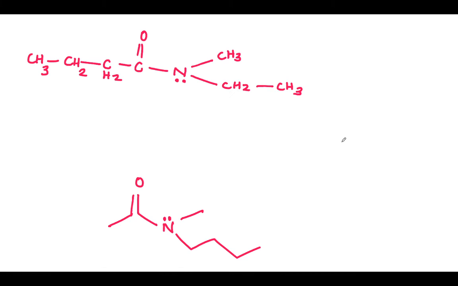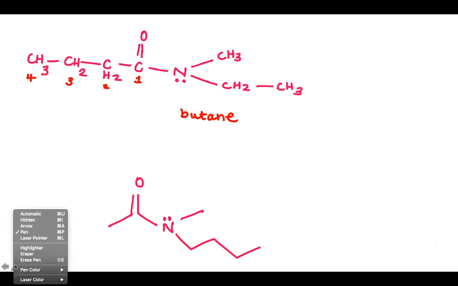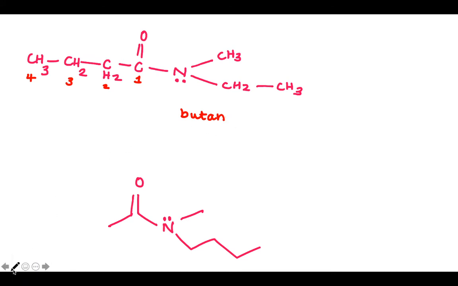So when you're naming amides, you don't have to be concerned about the longest chain. You have to be concerned about which carbon has the double bonded O, that's going to be carbon number 1 in your parent chain. So 1, 2, 3, 4 in this case. So that is going to be my parent, so butane. But I'm going to get rid of that E at the end of my alkane naming, and I'm going to add the ending amide. So it's going to be butanamide. Okay, and again, that's not based off of which is the longest chain. It's going off of whichever one has the carbon double bonded to it. So that is butanamide. And then I would name my other side groups just like I did for my amines.